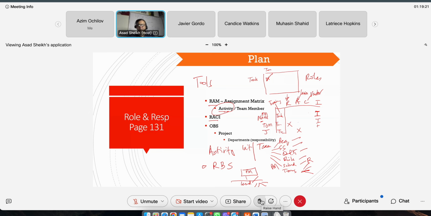So just keep these terms, acronyms in mind. RACI is very popular, and everybody knows about it. But it's good to kind of know that RAM is a short version of that. RACI is like a little longer version, and then RBS is resource breakdown structure. It's like a hierarchy. Who's below me, who's below me, who's below me. So it's a hierarchy of people. And all of these tools, I'm calling them tools because they are good tools to know. So when you're with a team and you want to sort of delegate things or empower team members, you can use these tools to sort of show them.